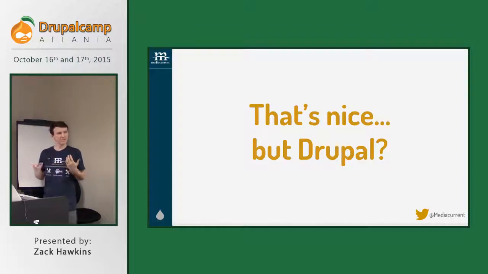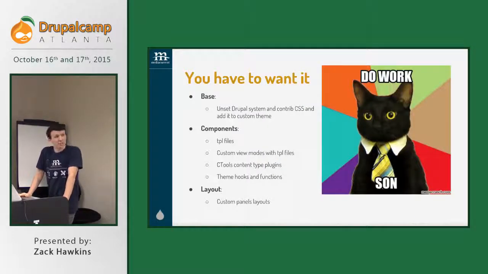But Drupal? How do we get Drupal to do what we want to do so that we can have this nice, scalable, modular CSS? Well, that's a good question. If you had asked me this question at Drupal Camp Asheville, I would have given you this. I would have told you to do work, son. You have to want it. And here's stuff for you to Google. Yeah, I did tell you that. And I gave you a list of stuff to Google.